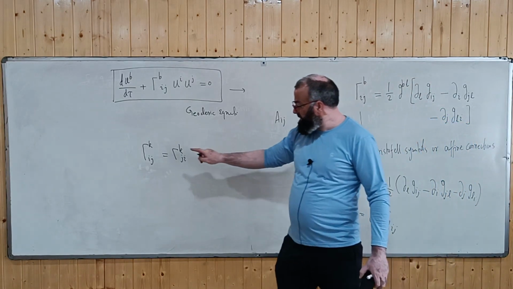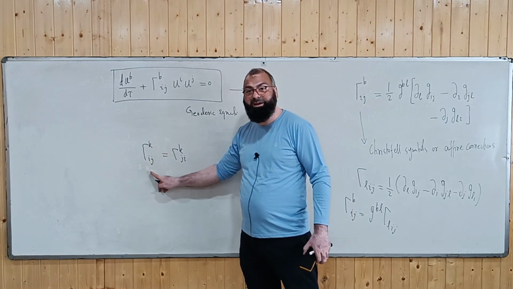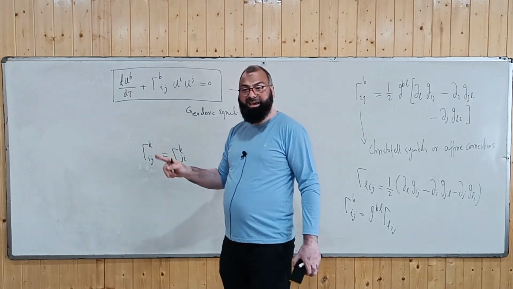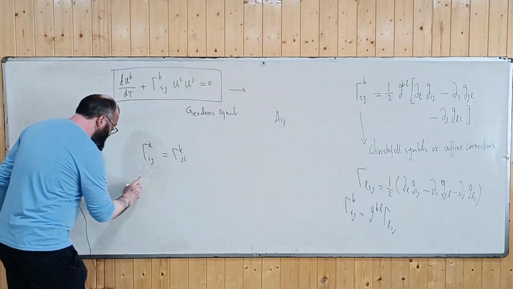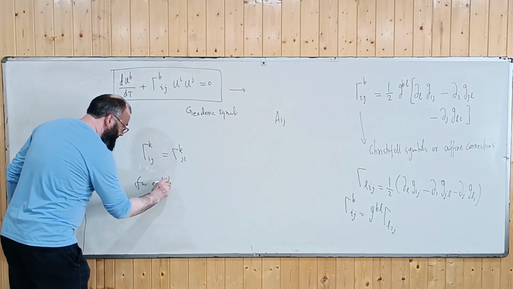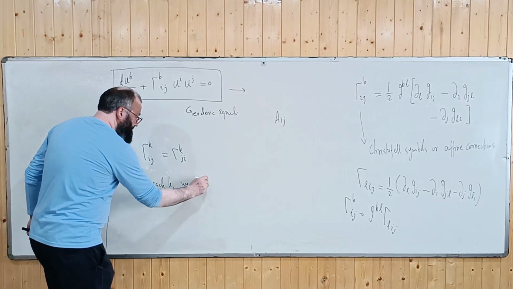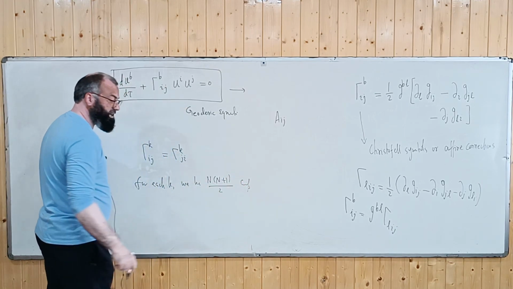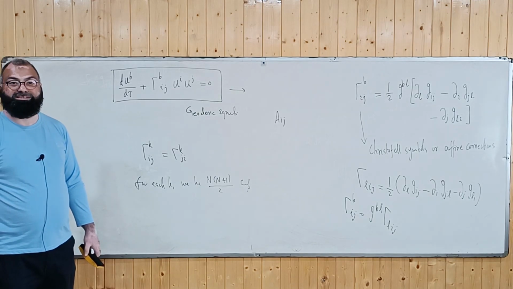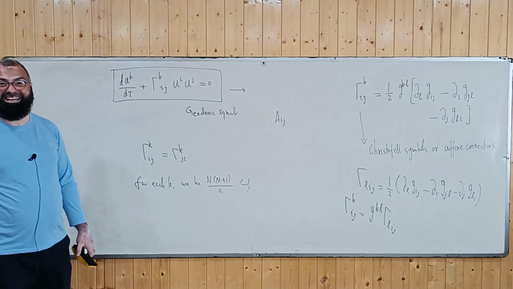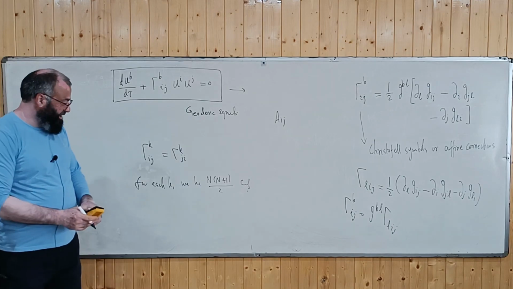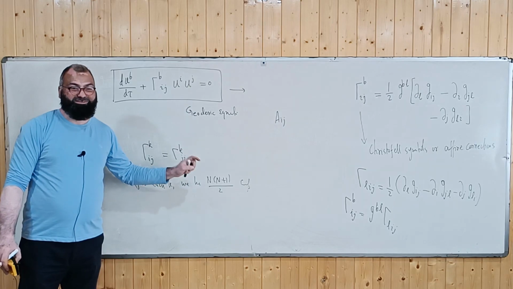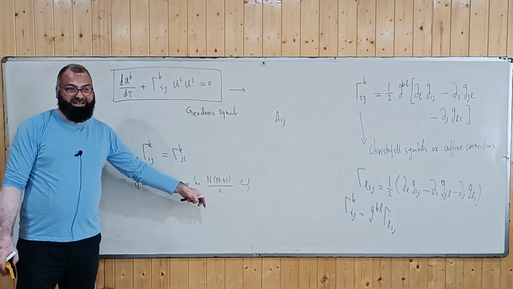So it means for every k value, how many you are having? For each k, we have n into n plus 1 by 2 components. So that means I have to count them how many times? n times, okay? So how many are then? n square into n plus 1 by 2. So that means you have to multiply it by n.